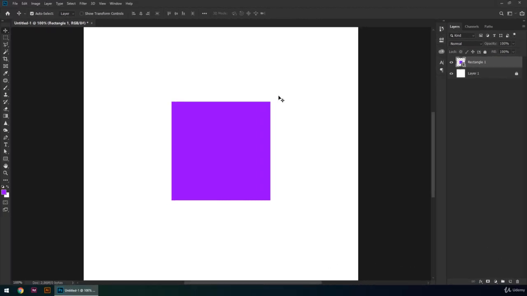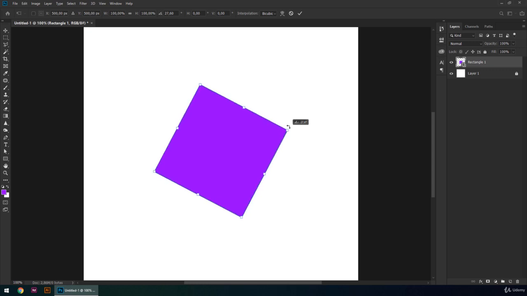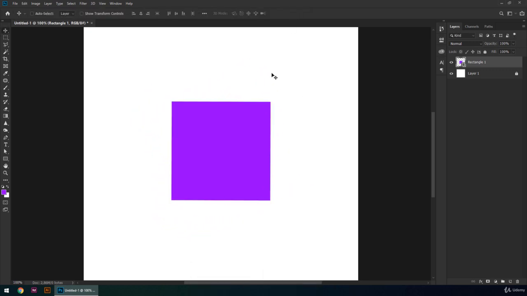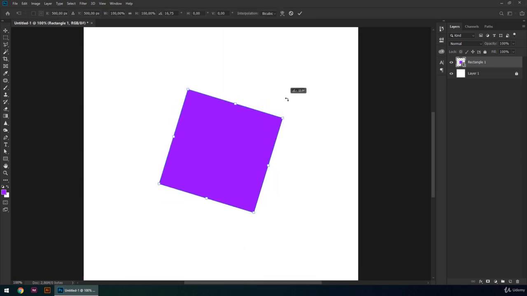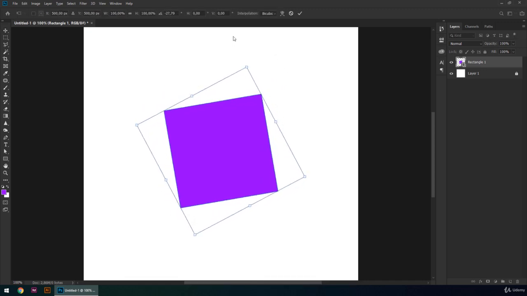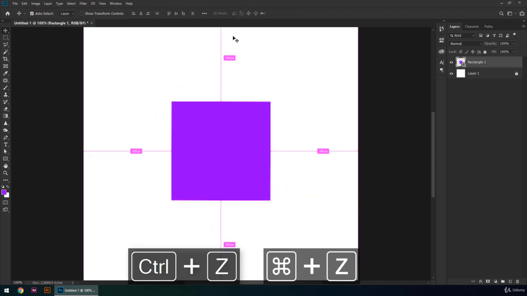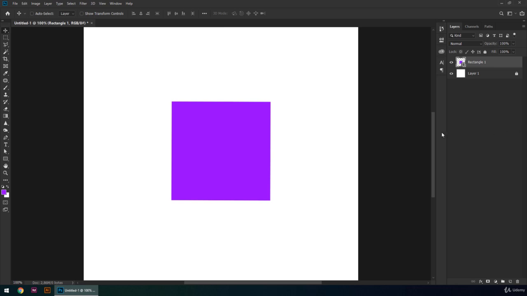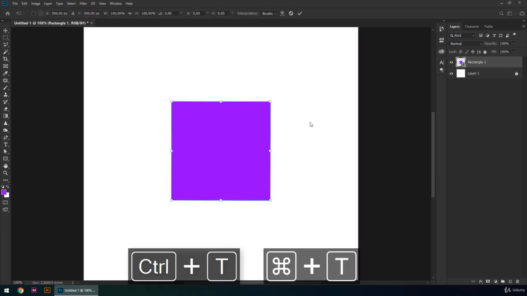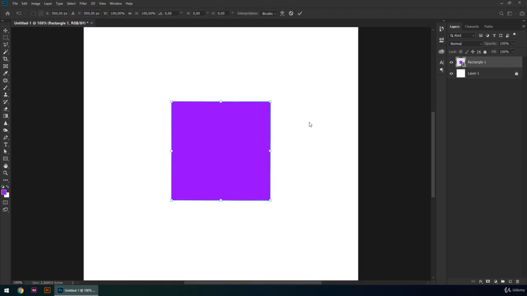Closely related to this topic, when in free transform mode, if you want to commit your changes, you have various options. You have the standard Enter key, which is pretty obvious. You can use the checkmark from the options bar. But you can also right or left click anywhere else on the canvas as long as you're outside that specific rotating range. If I move further away and I click, I'll commit to this change. Otherwise put, I'll exit free transform mode. Let me know in the comments section if you like this change. If you're using an older Photoshop version, this doesn't apply to you, but I'd still love to know your input.